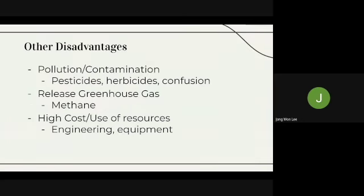And finally, their high cost and high use of resources. There's a need for costly industrial processors and composters, especially for those that require high industrial-scale temperatures to be broken down. And it costs about 20 to 50% more to produce bioplastics than to produce traditional ones. Also, adequate production of these kinds of biodegradable plastics will require the use of land and water to provide the natural organic materials, instead of producing food and actually drinking it. And considering that there are a lot of families in developed and developing countries who are suffering from food scarcity, ethical questions have arisen about whether this industry is ethically right.